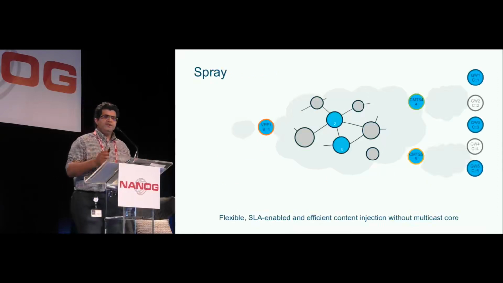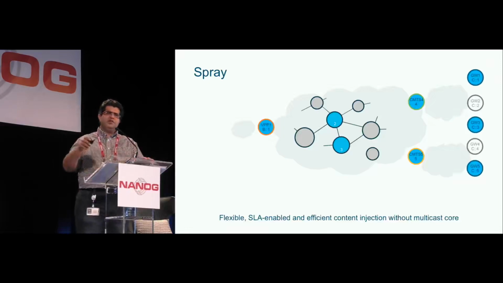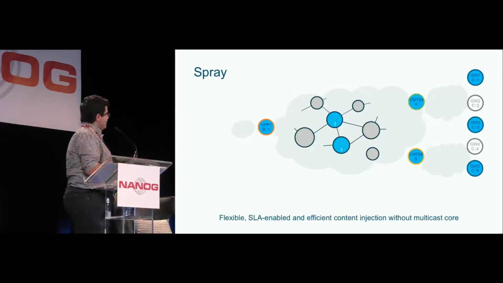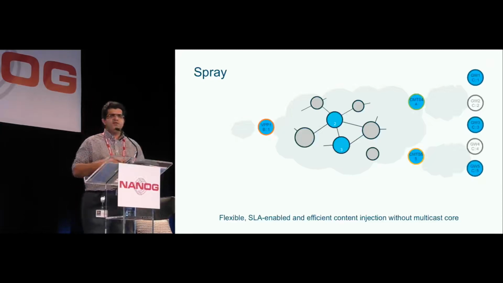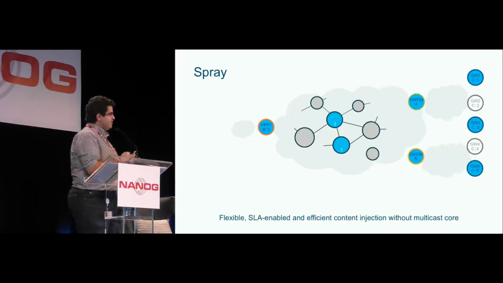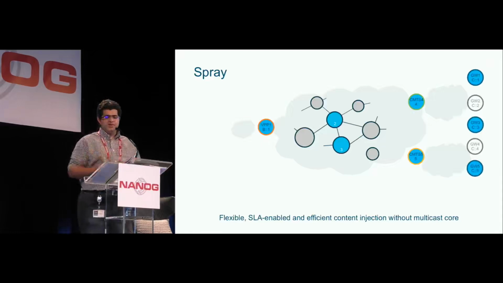So, Spray is another use case for segment routing v6. This is a use case which Comcast is doing in field trials right now, and this is what they are deploying in their network. So with the Spray use case, one of the things which they are trying to achieve is to have a multicast-free core. Multicast has been deployed in the core for very good reasons, but we believe there is another way where we can reduce the overall complexity for the multicast using this particular use case.